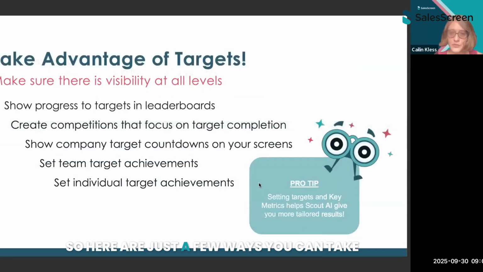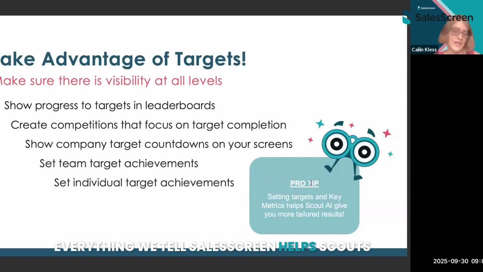So here are just a few ways you can take advantage of having really good, accurate targets. First of all, these will help Scout AI give you better advice. So if you already have that trial enabled, this is a good time to test it out. And we'll talk more about Scout at the end of the presentation. But just know that everything we tell SalesScreen helps Scout help you better.